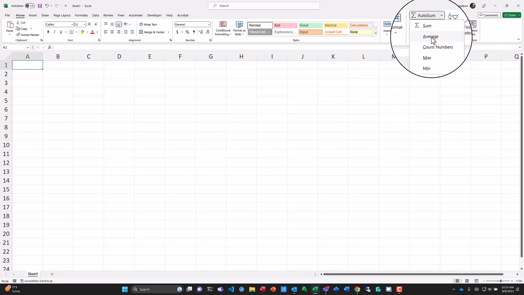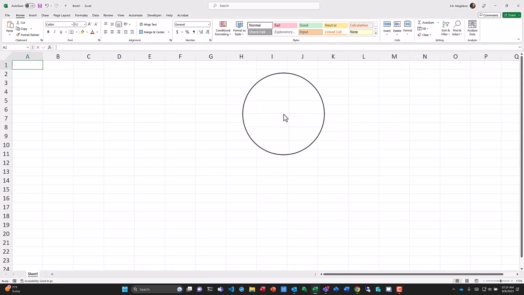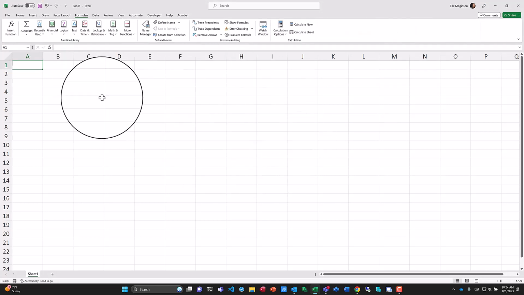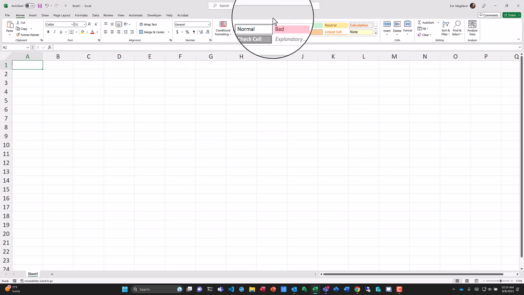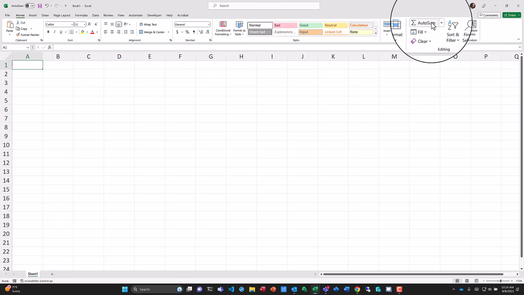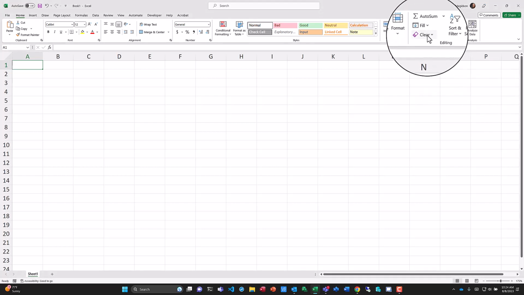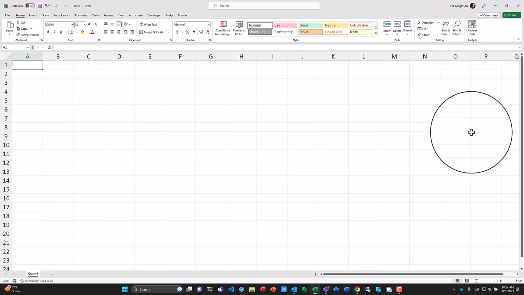Okay, the sum function, average, count, max, and min, and then there's many, many more functions that can also be accessed through the different formulas here. And again, we'll be taking a look at many of these tabs throughout this instructional video series. We have the ability to do some fills, clearing information from cells, sorting, finding, and then analyzing data.